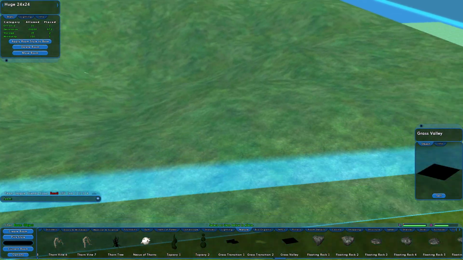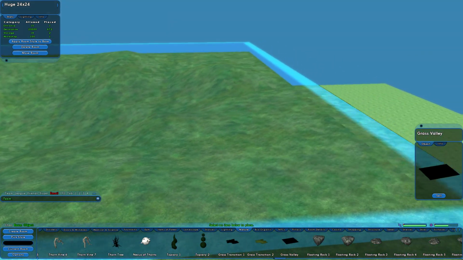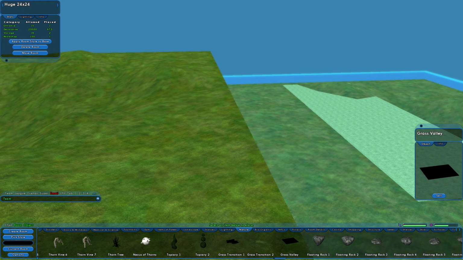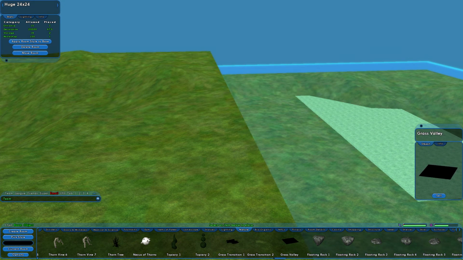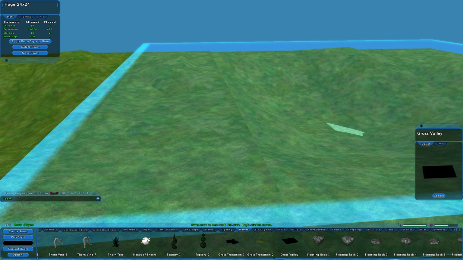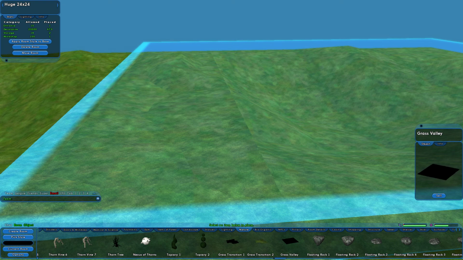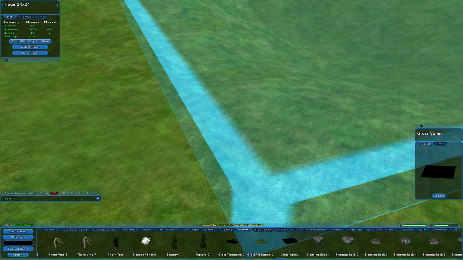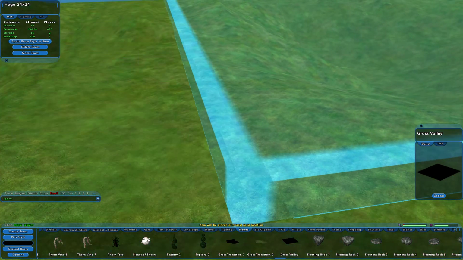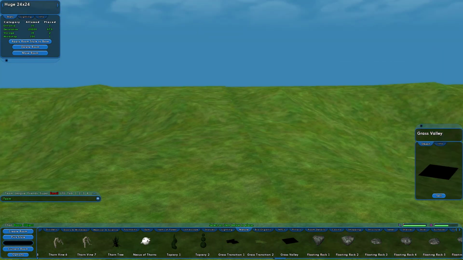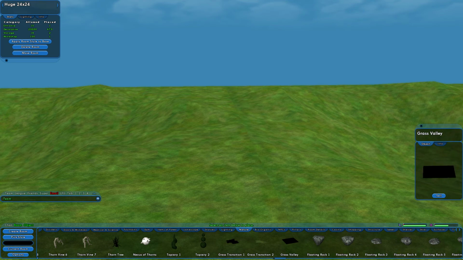If you were laying things on the floor, you're going to have to place several of these grass valleys in a row and link them up to get them to look like one continuous surface. The thing about these valleys is that even when they're at the same height, sometimes they don't line up quite right. And these are allegedly at the same height. Let me see if I can get them next to each other and show you. Down here, well, they're almost the same height. Bring that up a little bit.